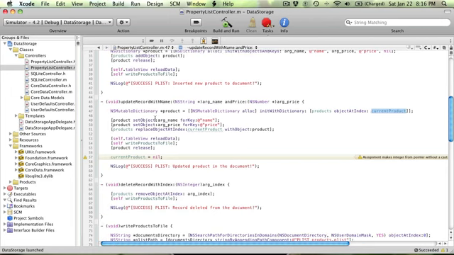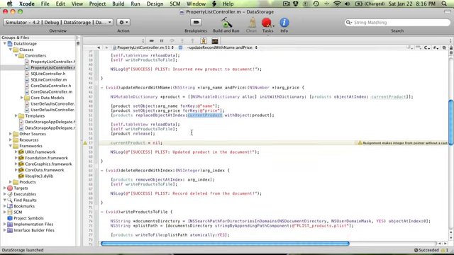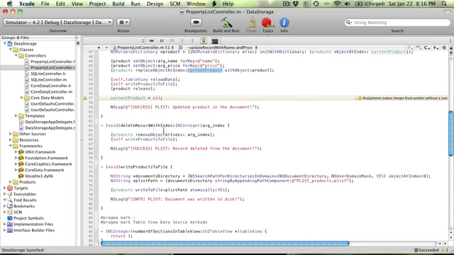Moving along, we set the name and price values again on that particular product. And then in the array, we replace the object at index, so we replace the old dictionary with the new one. Again, tell the table view to reload the data and write the products to file. And then when we want to delete the record, we just remove it from the array and then write out this NS array again. So all we are really doing is modifying an NS array, filling it with dictionaries, modifying those dictionaries, and then saving this NS array using the convenience method described here, write to file.